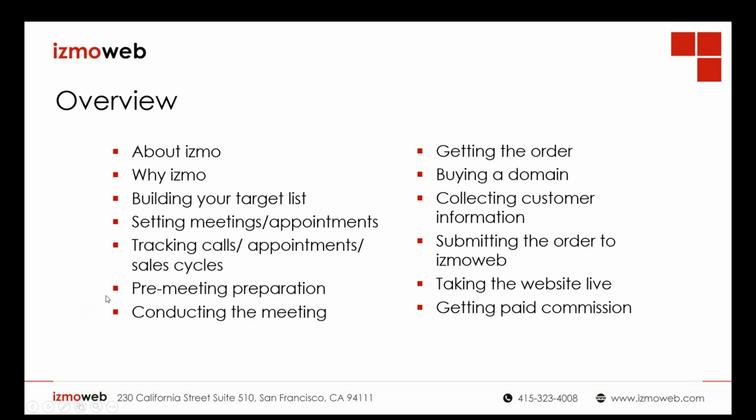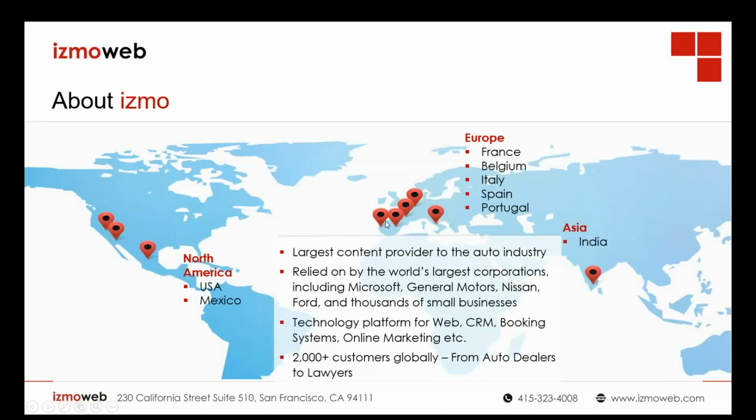So building out your target list, how to set an appointment, tracking your calls. And if you have a lot of sales experience, some of this you can obviously skip over, and some of this you may want to spend a little bit more time reviewing. Preparing for your meeting, conducting the meeting, getting the order, getting the domain set up, collecting the customer information for custom components of the website, submitting the order to izmoweb, taking the website live, and then getting your commission paid. So let's dig into it.